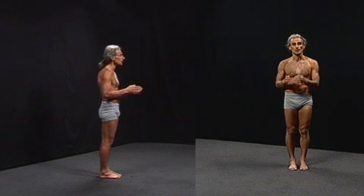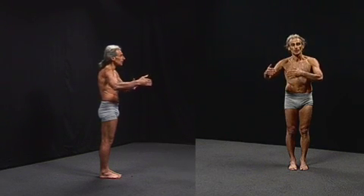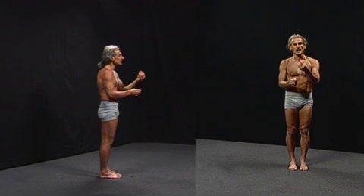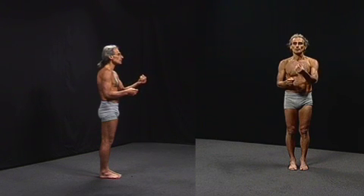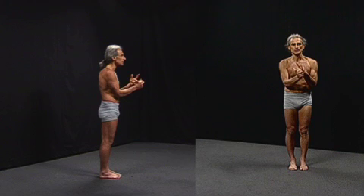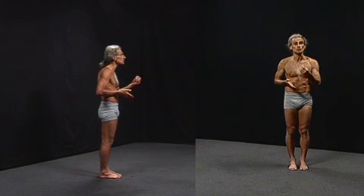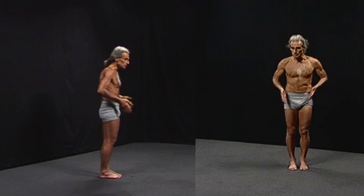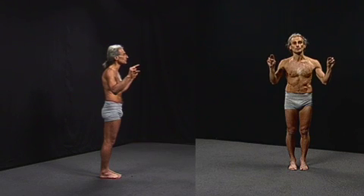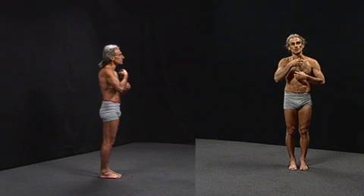A physically fit person can run a hundred meters in the same time and distance as someone less fit — you can tell they're fit because they're not breathing as much and their heart is not beating as much by the end. The adept Yogi measures their lifespan not by the number of years they live, but by the number of breaths they take and the number of beats their heart makes. By practicing this way — including simple walking, movements that cause firmness in the spine, giving core stabilization, while breathing diaphragmatically — this helps increase blood flow while decreasing heart rate.